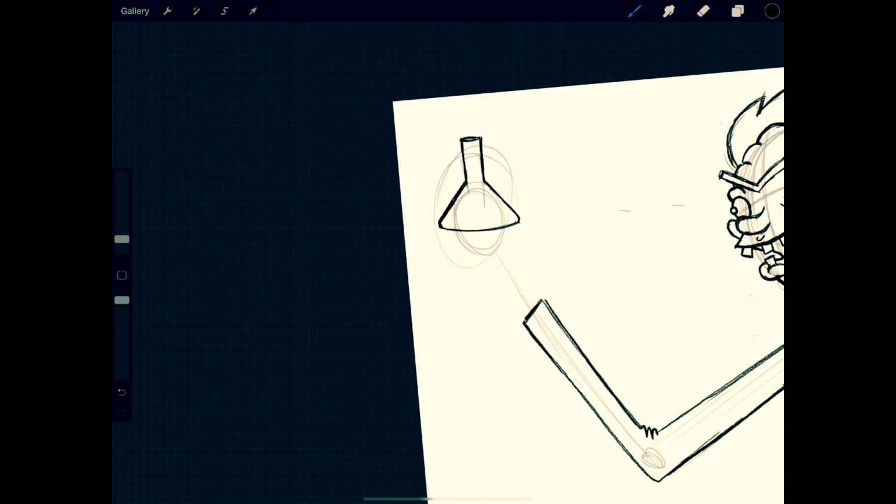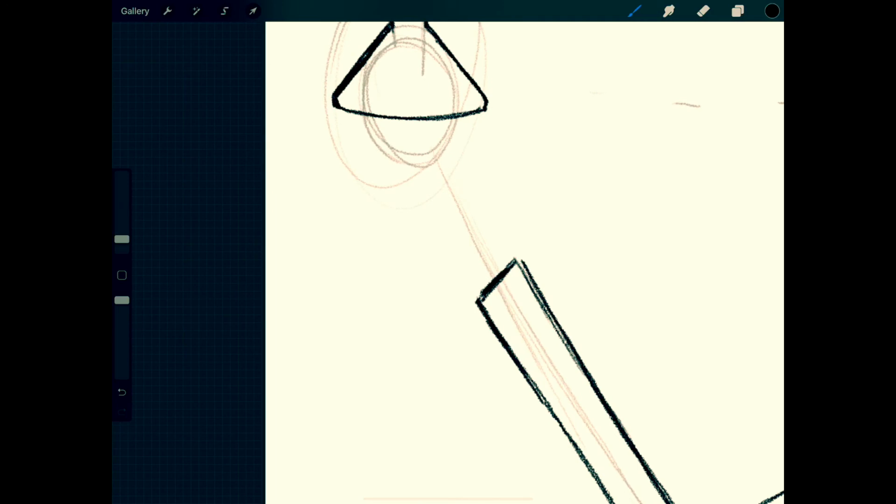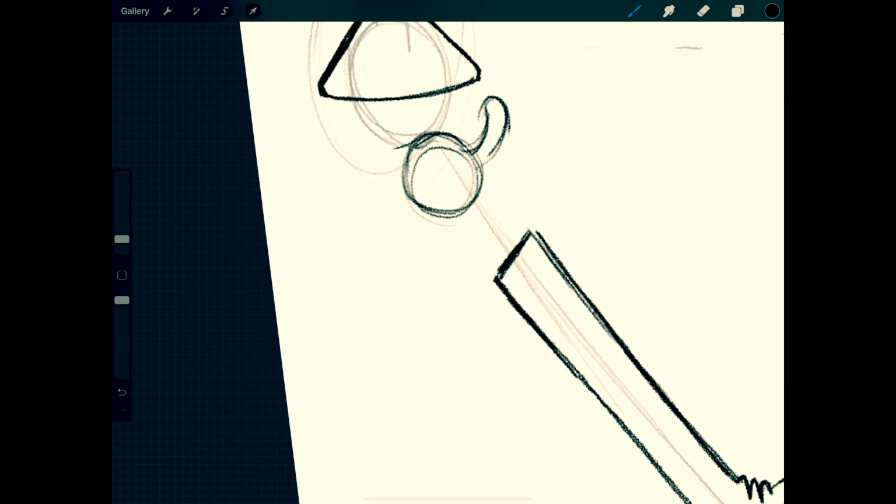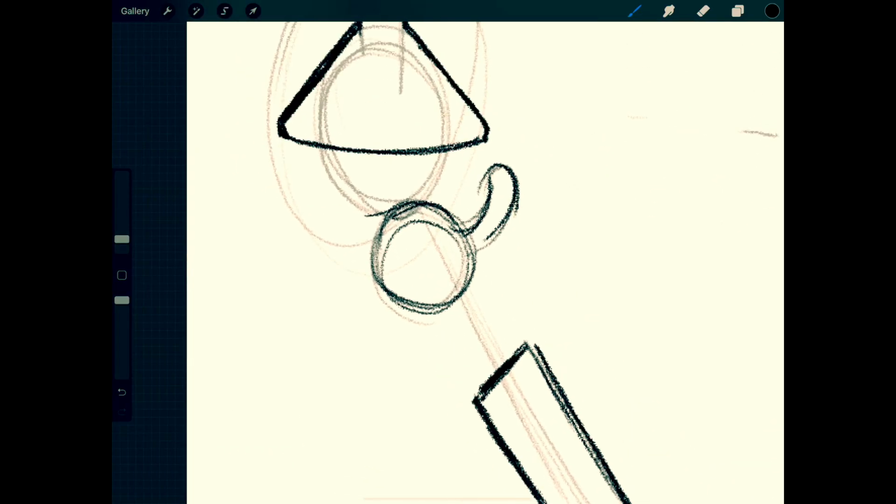And then we've got to draw his hand holding it. So this is going to be a little bit tricky because it's a weird shape. I think whatever my scientist has discovered, created, is so awesome that it just floats on its own, so he doesn't even need to hold it. It defies gravity.